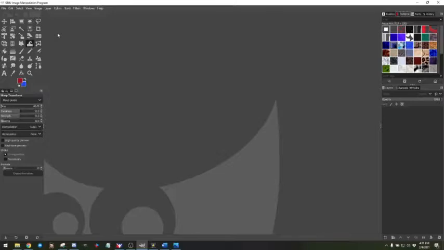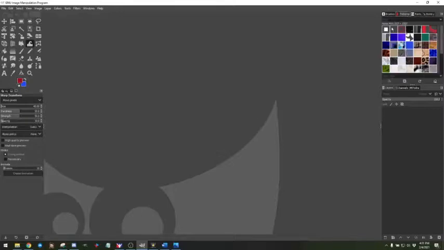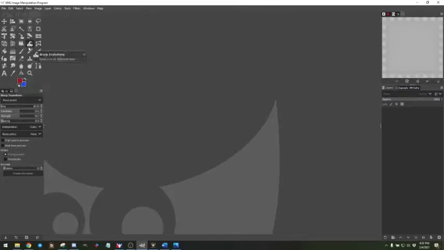But I at least can see them and I know where the ones are that I use. You can rearrange them too if you feel like it. The other thing I do is over here on the right. This is where the brushes and the patterns and all that stuff is, history of what you're doing. Okay, I like to put the selection editor up in there. So you go to Select and click on Selection Editor and it puts the selection editor over here. Right now it doesn't show you a whole lot, but we'll get to that in a minute.